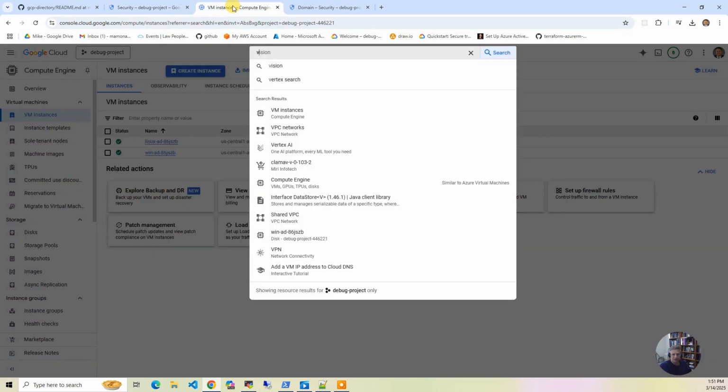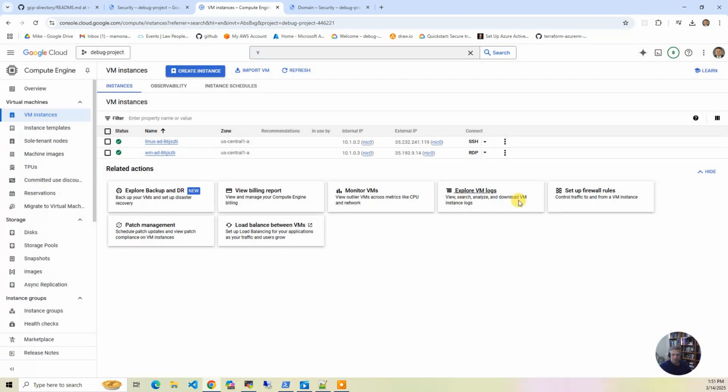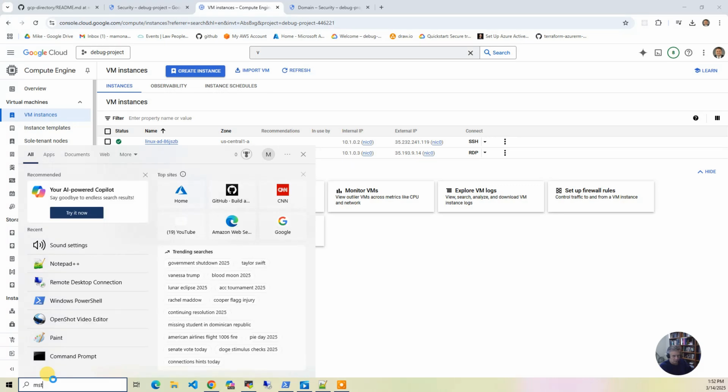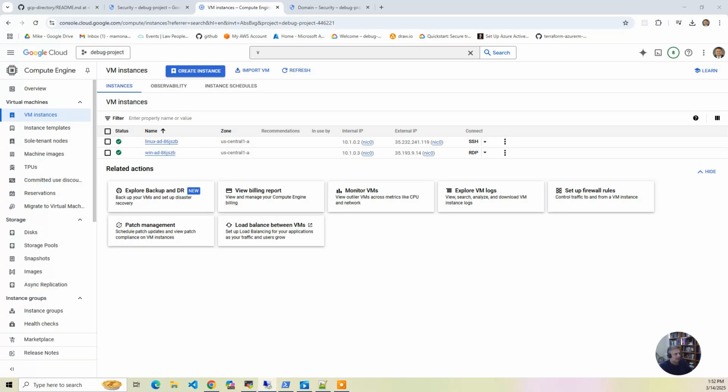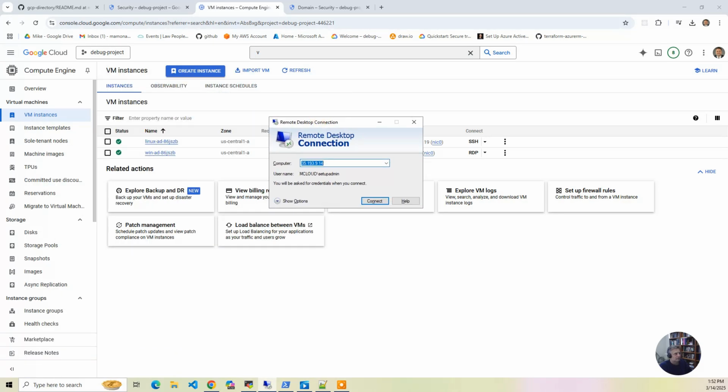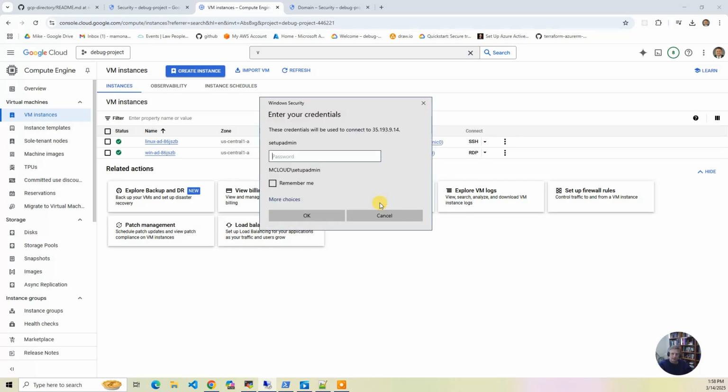I'm on the Windows instance, and I'm going to copy the external IP address, and then bring up the remote desktop connection. You put the public IP address into the connection, and I've already set mcloud setup.